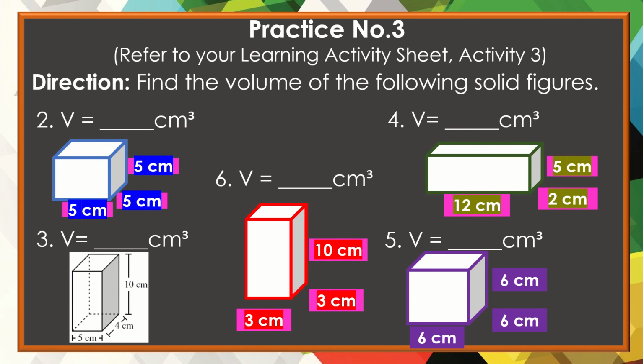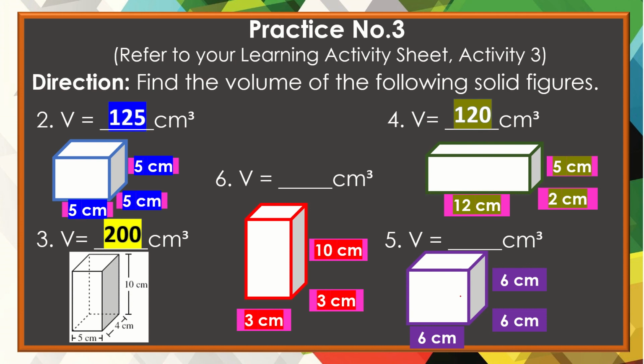Volume. For number 1, so what kind of prism is that? That would be a cube. 5 times 5 times 5 will be 125 cubic centimeter. Correct. Centimeter kay puro man hiya didi centimeters. How about number 3? Number 3 is 5 times 4 times 10. And the answer is 200. Okay. For number 4, what kind of prism is this? This is a rectangular prism. 12 times 2 times 5. That would be 120 cubic centimeter.